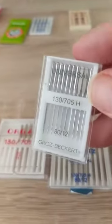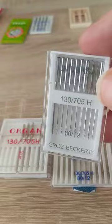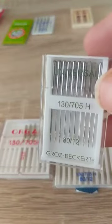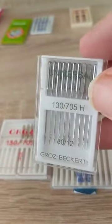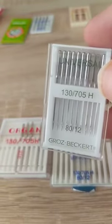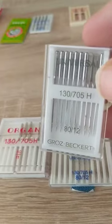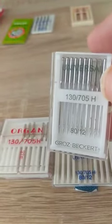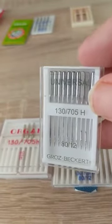Now we have this brand, Groz-Beckert. They make the best sewing machine needles I have ever used, but they are harder to find. This is an 80 number 12 universal, which means it does not have a sharp point, but has a nice eye. Groz-Beckert makes the needles for long arm machines, so many people like them.